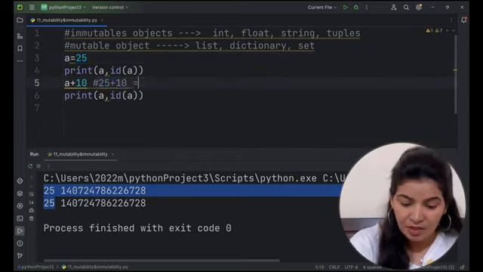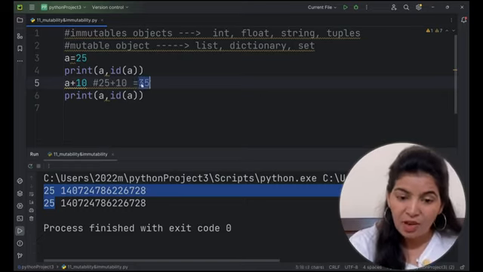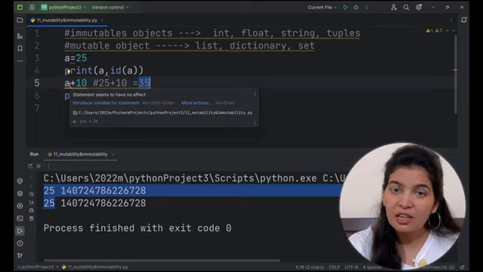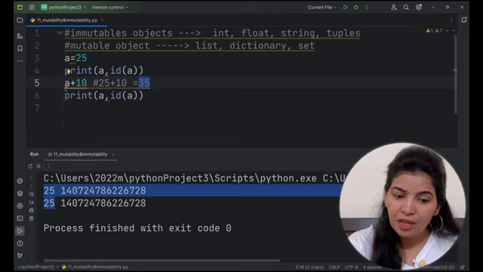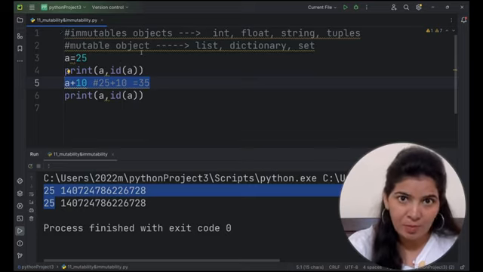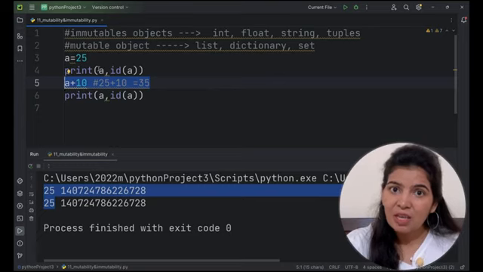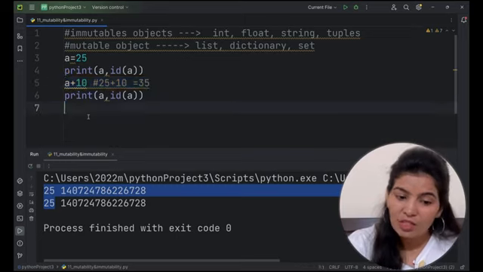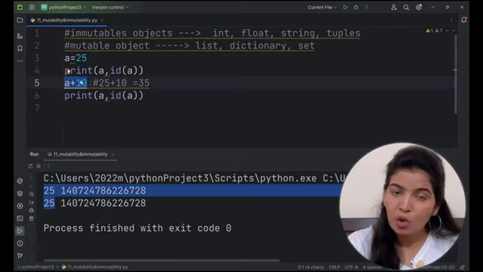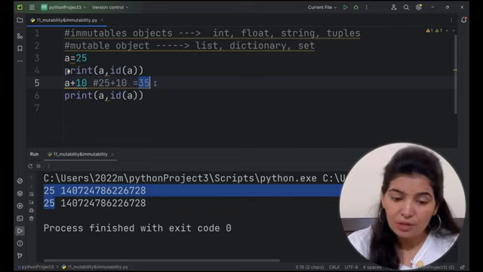Now this time, if we store this 35 again in a, that means we are creating a new object with the same name. After this statement, whenever we refer to a, we are referring to this new object. The previous object will get discarded or ignored by the Python interpreter, because when a same-name object is created, the previous object gets ignored. So this is what is happening in this statement, right? Now this time we are not printing it, or storing it in another variable. That's why this 35 value is not used here, right?